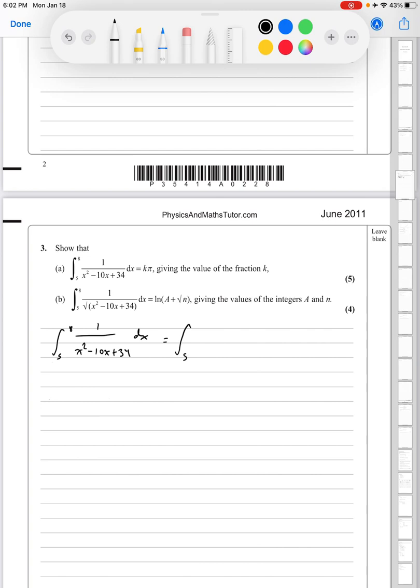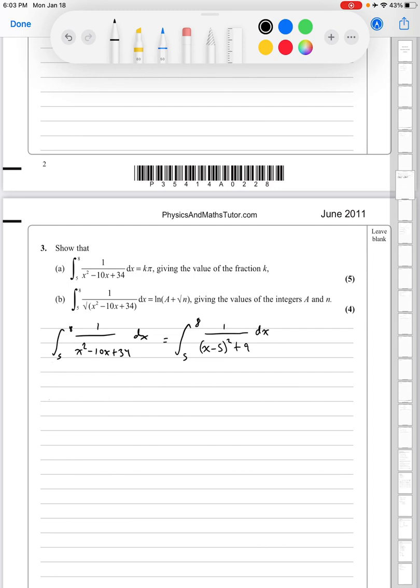So the very first thing we're going to do is complete the square, which I'm going to do relatively quickly. That's going to give me integral from 5 to 8, 1 over x minus 5 squared plus 9. You don't have to do it that quick if you don't want. Take as much time as you want when you're completing the square to make sure you get it right. And so this sort of vaguely looks like an arctangent. For now, since we're not used to it yet, we're going to look at our reference in the notes, which I have not uploaded yet, but I will.